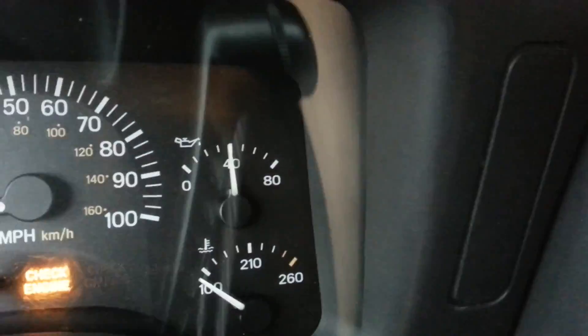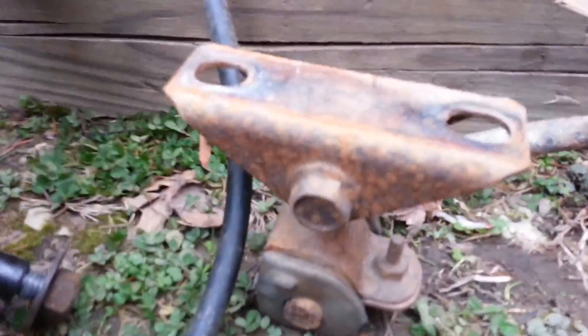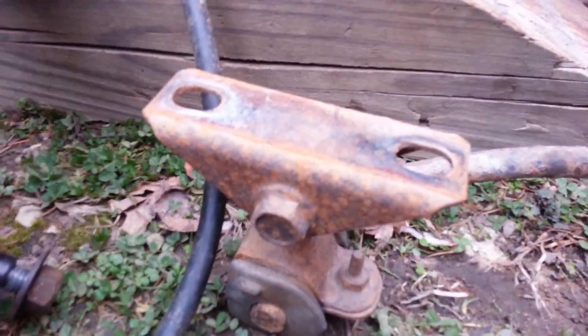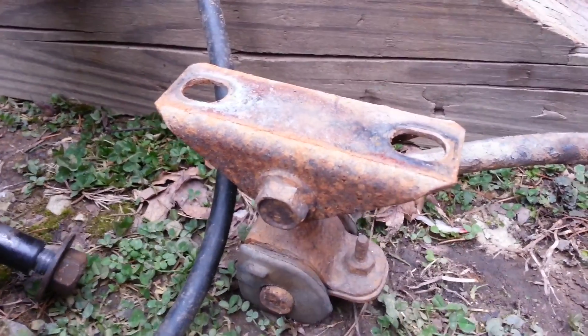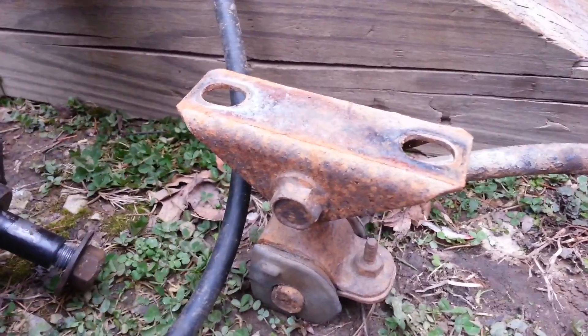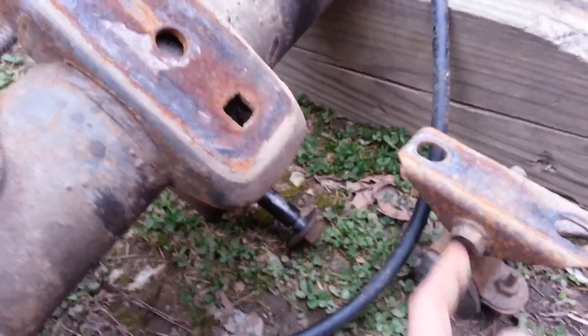Also got rid of this factory rear sway bar — don't think I'll be using that anymore. But don't throw it away if you're doing this on your own. Keep this little bracket here — the triangle-shaped piece. You can use it as a bar pin eliminator for your shock brackets. If you want to convert bar pins over to a regular shock mount, you can totally use this. It's just wide enough to bolt up where your bar pin used to be, bolting the shock up and through with this bolt.